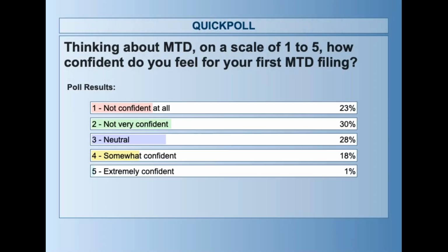Okay, so we've got a fair old spread there. 23% of you not confident at all, 30% not very confident, 28 somewhere in the middle, 18 kind of all right, and we've got 1% up at that top end that are saying that you're all good with this and actually just get on with it, Mike.